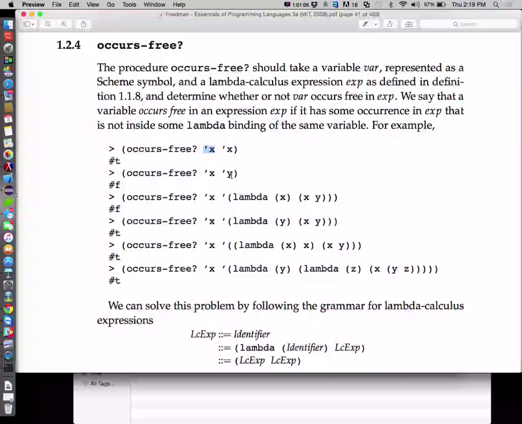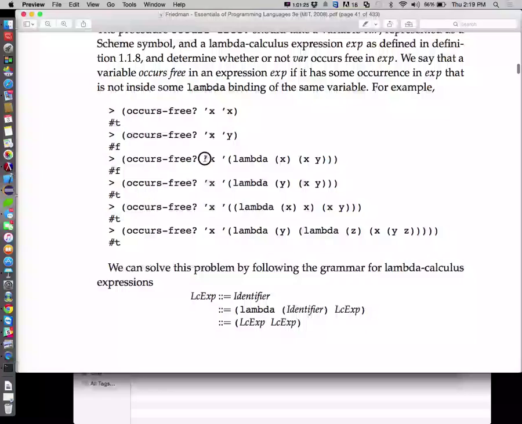Similarly, does y occur free? No. Not only do we not have any variable definitions, y doesn't actually occur in this lambda calculus expression. Doesn't even occur. Forget about occurs free or occurs bound. It doesn't occur. Okay? Occurs free x in this, so it looks like it's the other way around, the parameter list. So this is the lambda calculus expression. This is the lambda calculus expression. This is the variable we're looking for.